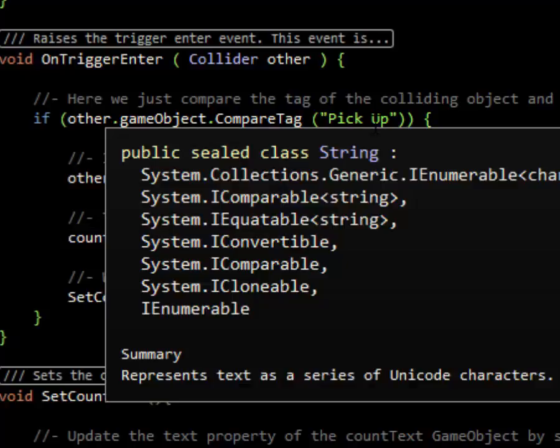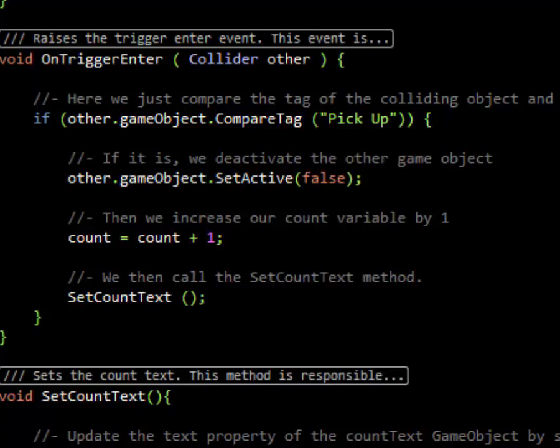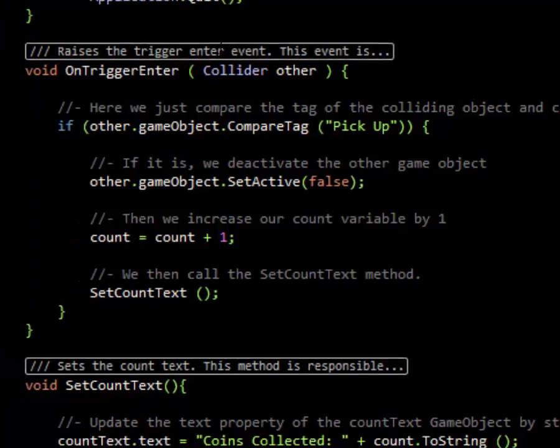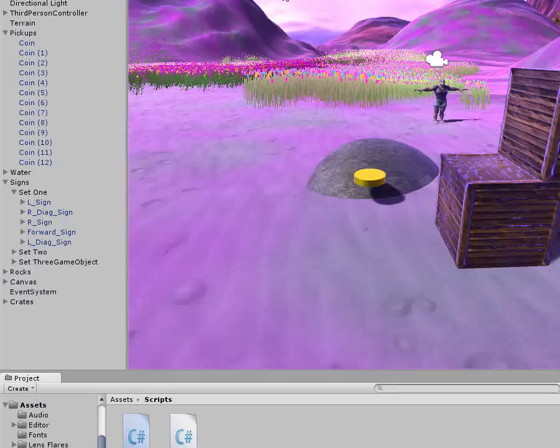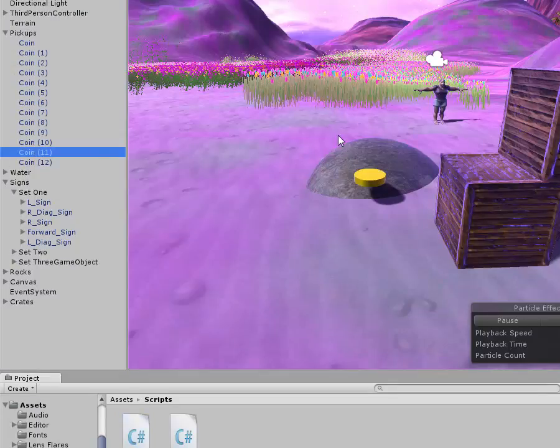It doesn't say coin 1, coin 2, coin 3, coin 4. It doesn't say to pick up in order. It just says, if I have a tag of pickup, you're going to add me. You're going to add me to that count of how many coins are picked up. That's all that's happening right there. So let's continue to look at a few coins and see how we added that object.